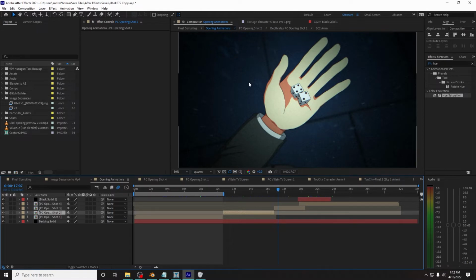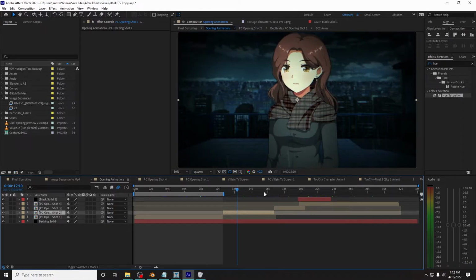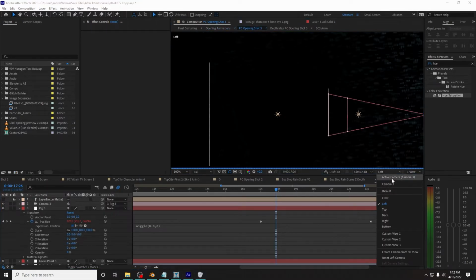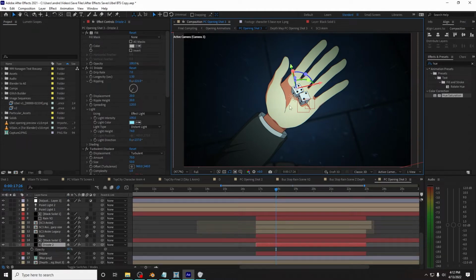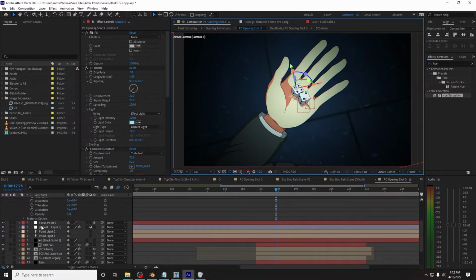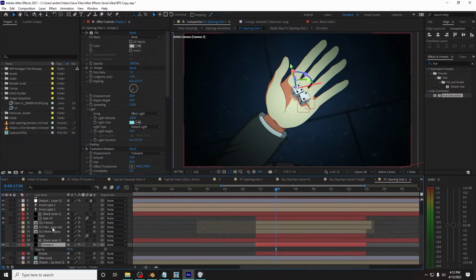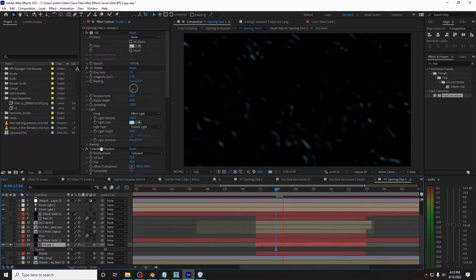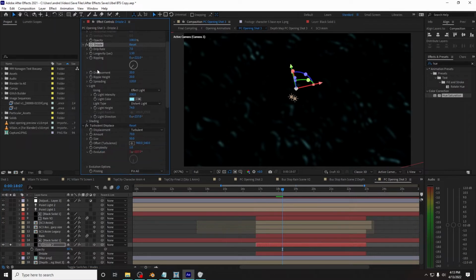Here, I used Particular for the rain falling down, but I also have some puddle effects on the floor. What I've got down here is the same setup as before. It was like an art piece with separated layers, so I moved this towards the camera, moved that further away, or the ground further away. And then I've got this layer called Drizzle, which if we solo, it looks like this, which is real crazy. It's basically the After Effects drizzle effect.